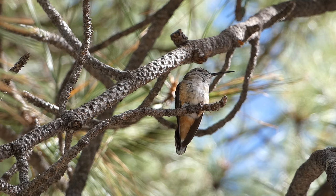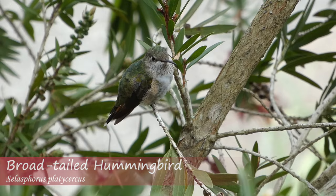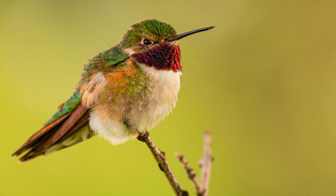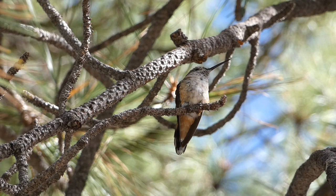We arrived at the Palisades Visitor Center and immediately saw hummingbirds, including a broad-tailed perched in a tree. Broad-tailed hummingbirds appear large-headed, and adult males have a pink gorget, green back with dark wings, a light stomach, and sometimes rusty-colored flanks. Females and immature birds share similar colors to males without the gorget patch.